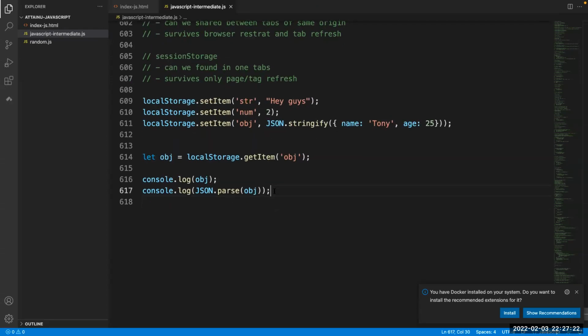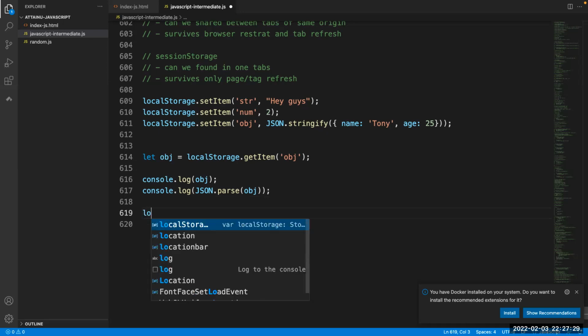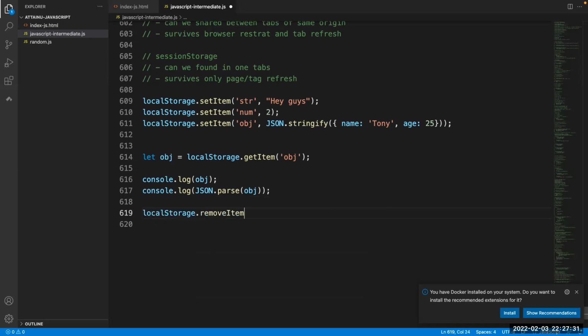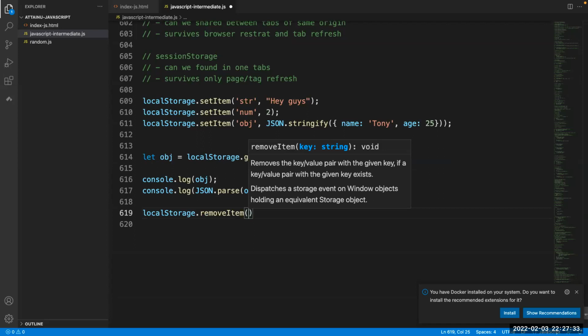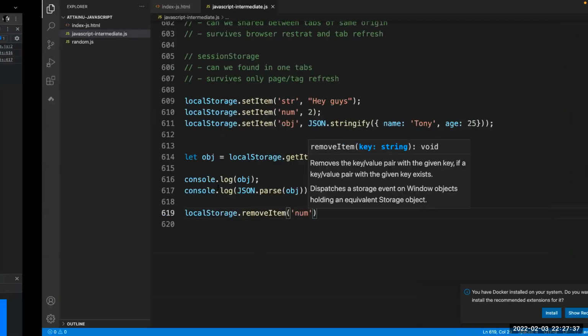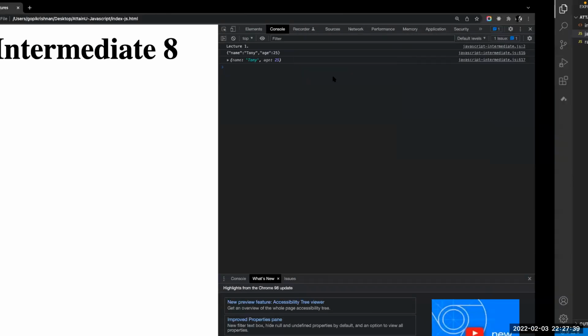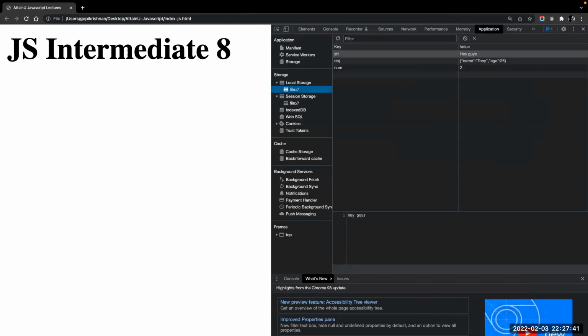So this is how we do it. In case you want to remove a particular item from the local storage, we have an option called removeItem. Here we have to pass the key which we are going to remove. Let's say I want to remove num. If I come to the application, I can see the num here. I have written code to remove it. If I reload this page, see, the num has gone.